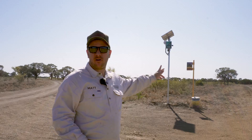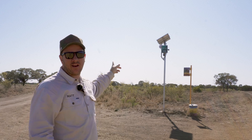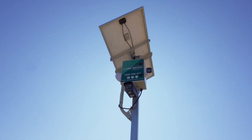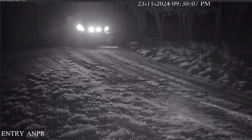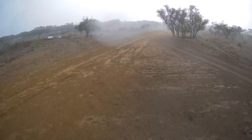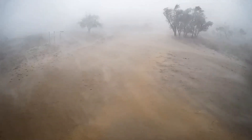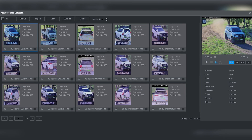So this is the main entry to the property. To the right of me, this is their entry that heads down to the homestead, and this is the public road that carries on through the property. What we've got — if you look up closely — we've got a number plate recognition camera that's going to capture everyone's number plates day or night. The difference with those ones to our standard cameras: if someone's coming in with big spotlights or headlights, it's still going to punch through and get that number plate. Next to it you'll see our standard bullet camera — designed for a wide view so we can still see what's going on up and down that public road, while the number plate camera is focused directly on the driveway.